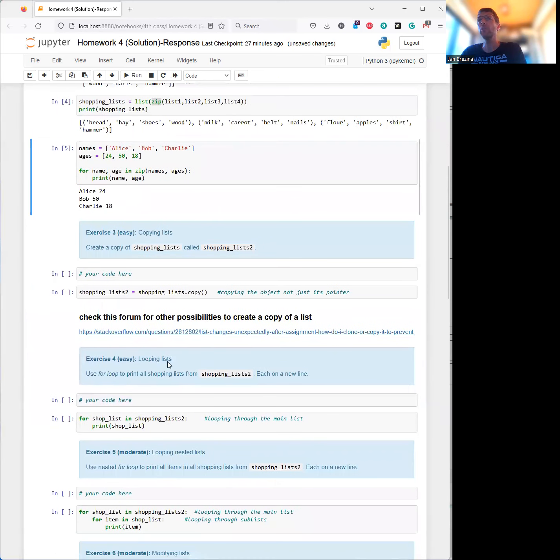All right, then copying lists. We talked about it already during class time. Python is an object oriented programming language, so you have to think that everything is an object, like a physical object.